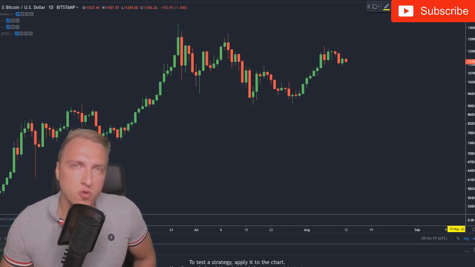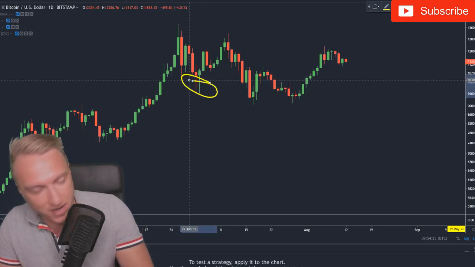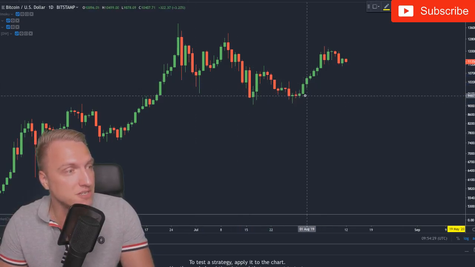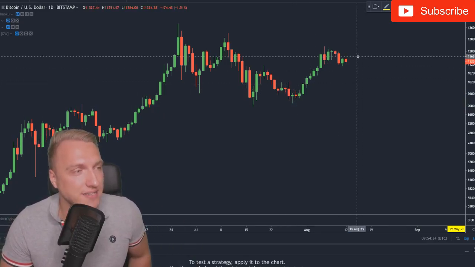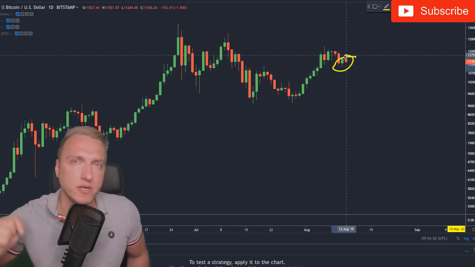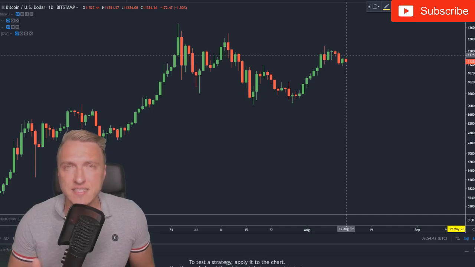Today, we want to show you the number one buy the dip indicator for Bitcoin, which was exactly like an oracle for the Bitcoin price, predicting that this was the temporary bottom, this was the temporary bottom, and this was another temporary bottom, and which is also indicating something very specific for the Bitcoin price right now in that exact moment of time.